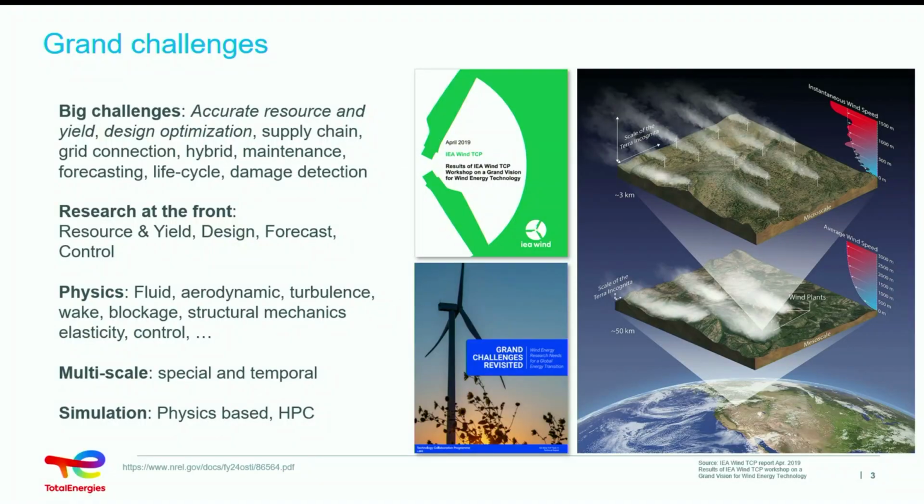This is typically multi-scale in space and time. On the picture on the right, you may want to perform simulation at mesoscale spatial dimensions. Mesoscale is about 250, 300 kilometers squared, with mesh sizes of tens to hundreds of meters, up to 1 kilometer, to understand interaction between farms in proximity, or to better understand the inflow into the farm. And you can also go downscale, inside the farm.